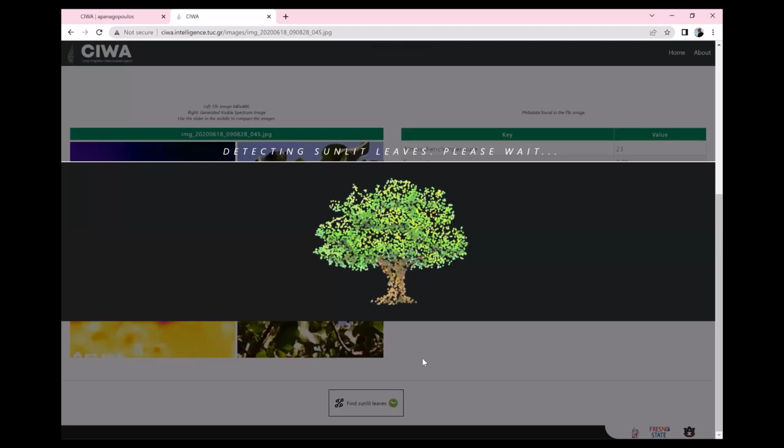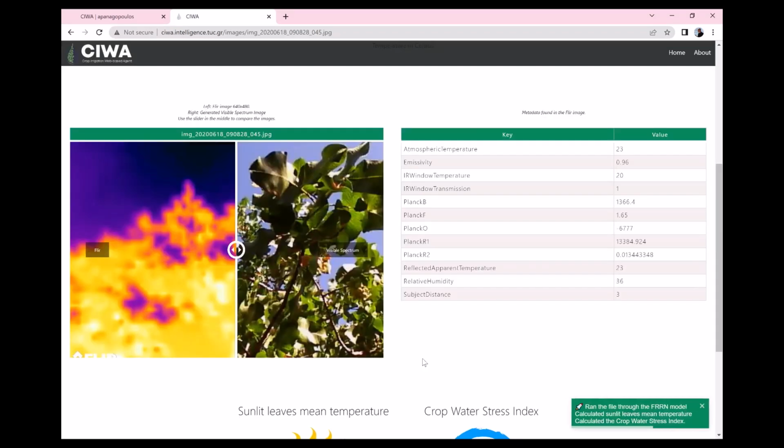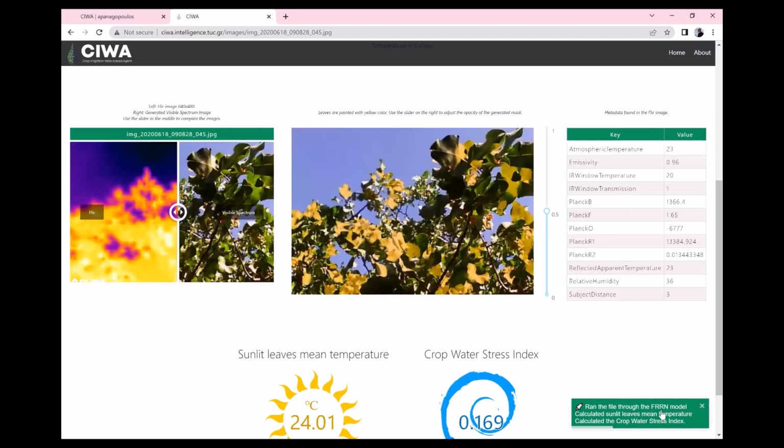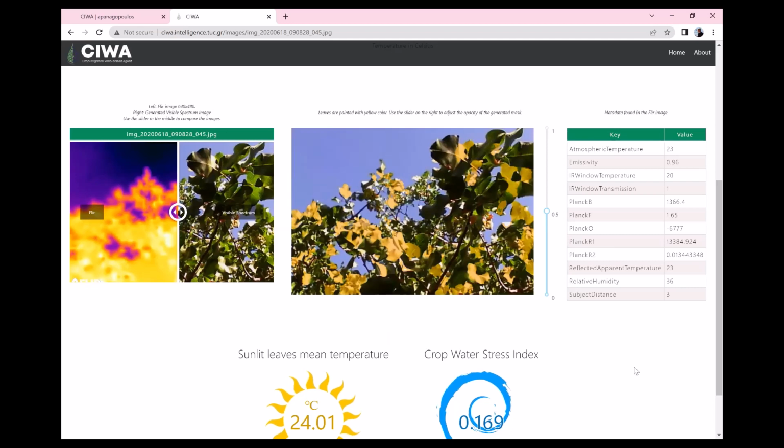Behind the scenes, the tool is using a deep learning model, a convolutional neural network. In particular, the FRRN model has been used here, as we can see in the pop-up window, to identify the sunlit leaves. As we can see in this image now, the sunlit leaves of the image have been identified.